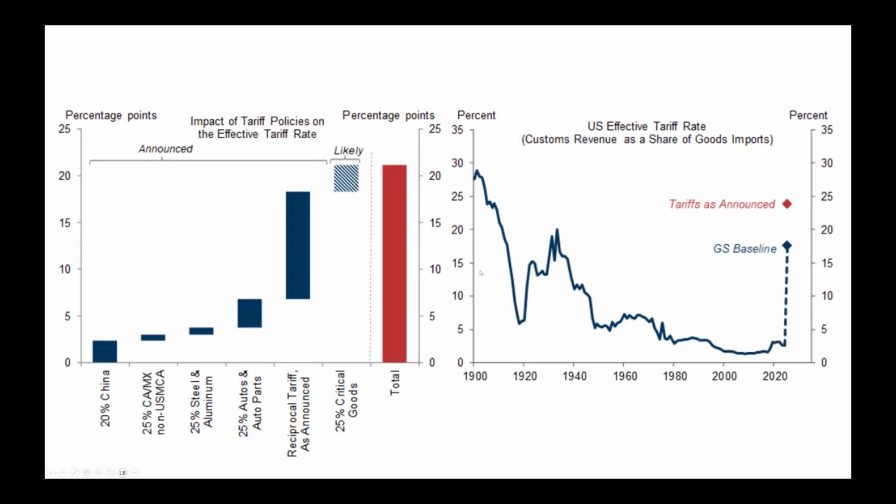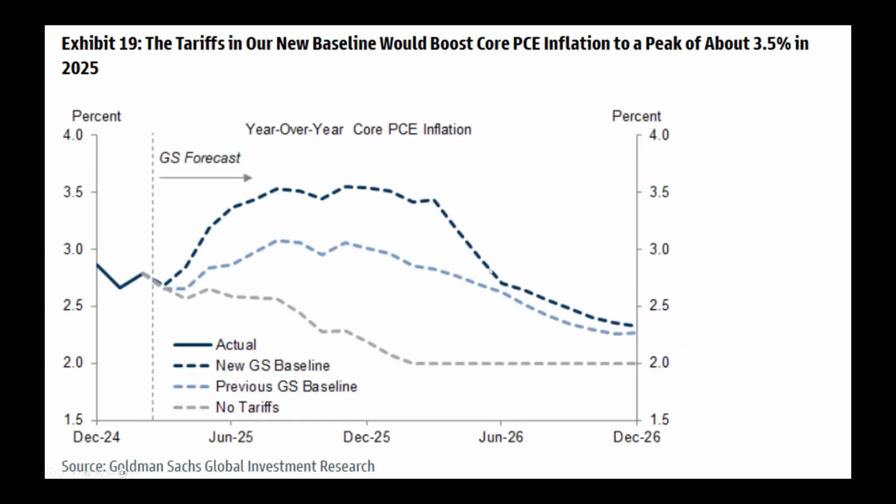So the main effect of tariffs, at least from the things that are important to the Fed, would be to increase the inflation expectations. This is the projection of the current assessment of Goldman in terms of what the inflation expectation on PCE would go up to. So it'd go up to 3.5%. And that's not very positive in terms of what it means for the Fed, because the Fed would then probably have to hike to try to get inflation back under control.